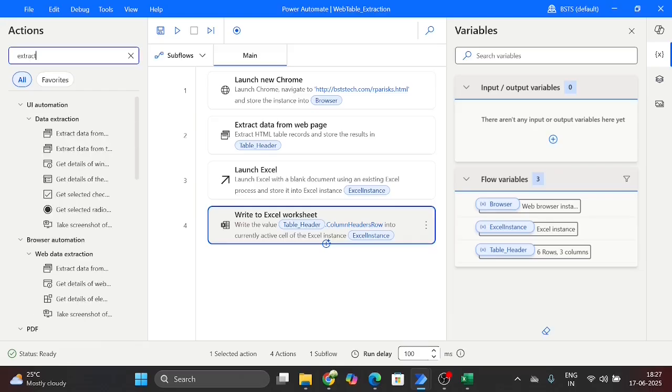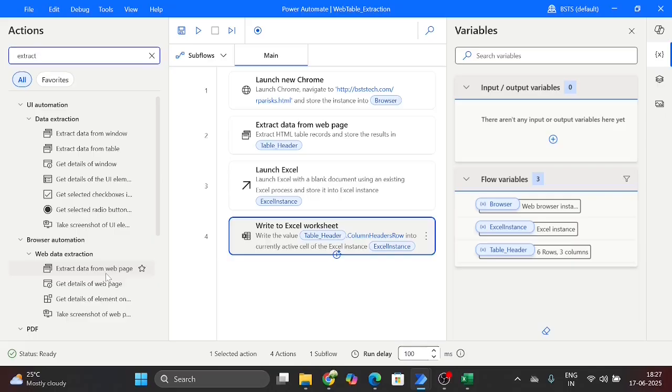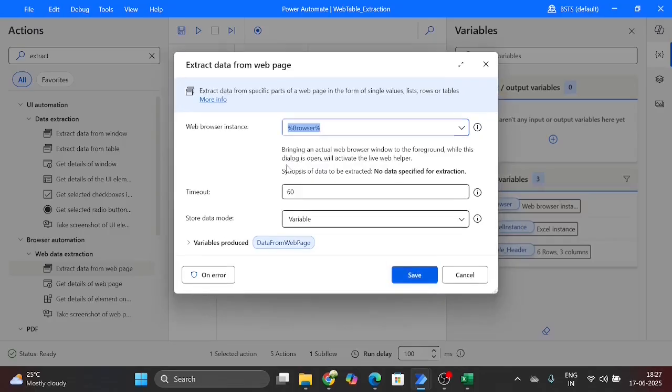This time we have to be very careful, because as you know we can't edit or modify any kind of UI element or UI element address.